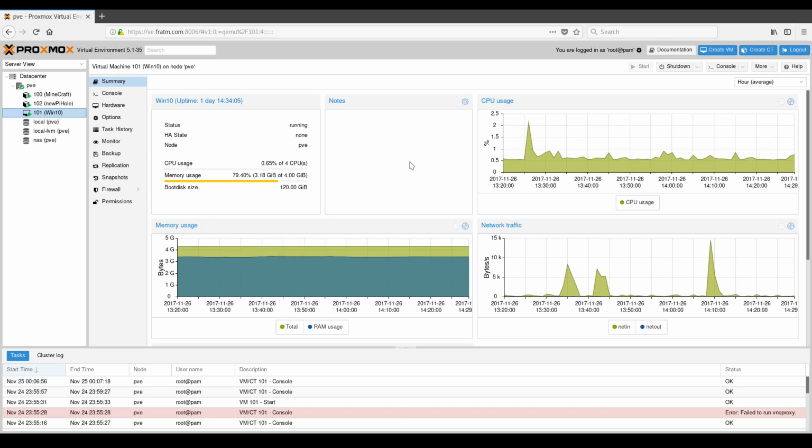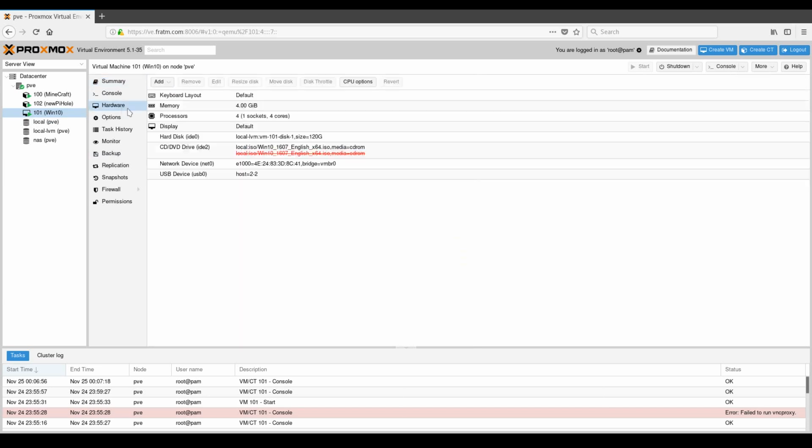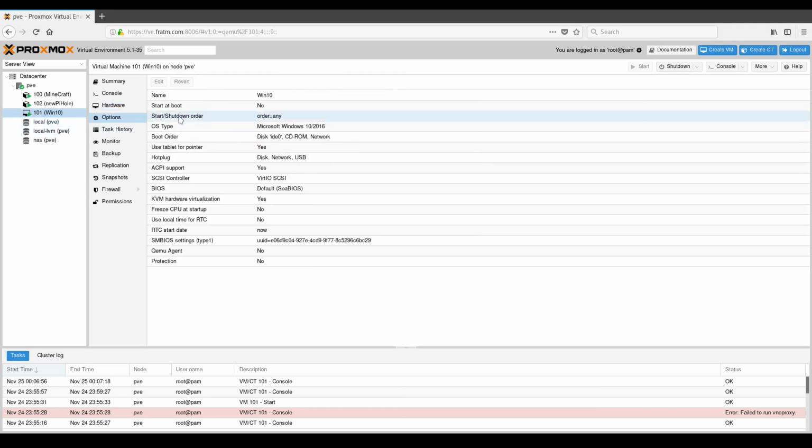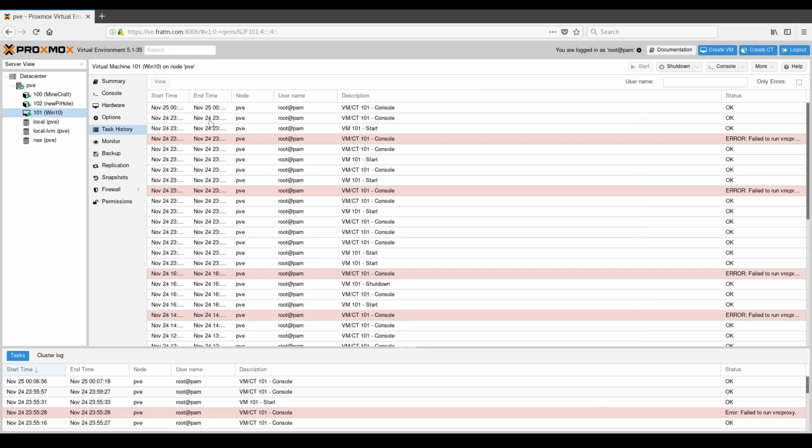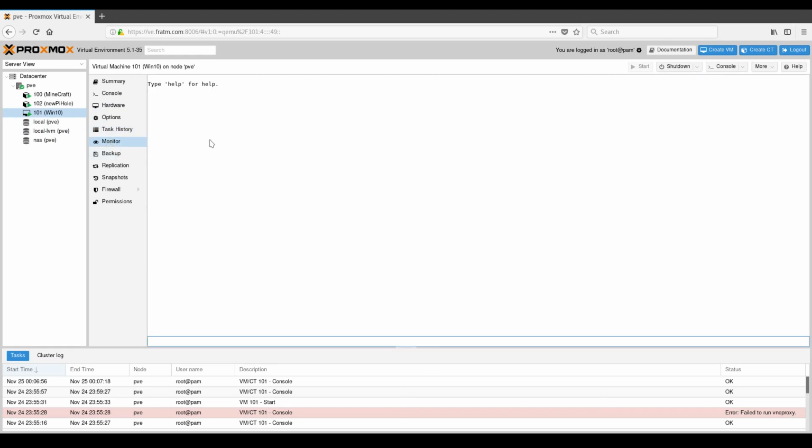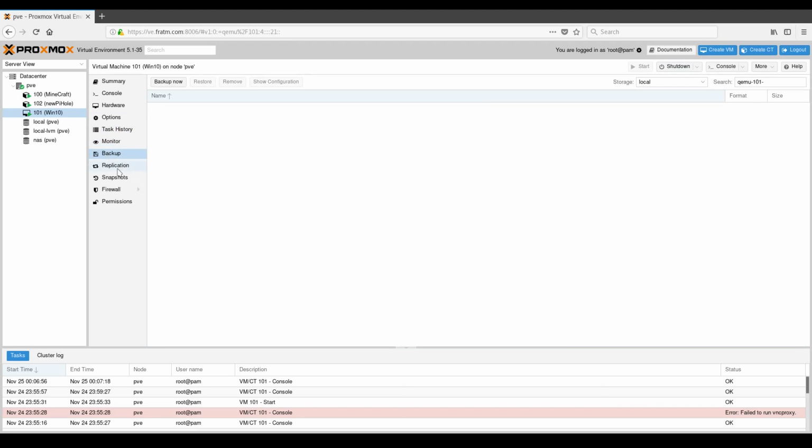So you might be wondering, how do you get into this? Well, it's real simple. You just click on here. You can see the summary. You can see the hardware that it's using. You can see that I have an ISO image mounted. You can see my options, that I have it all set up. Task history of stuff I've done. Monitor. I'm not sure what the monitor does. You can back up your image.